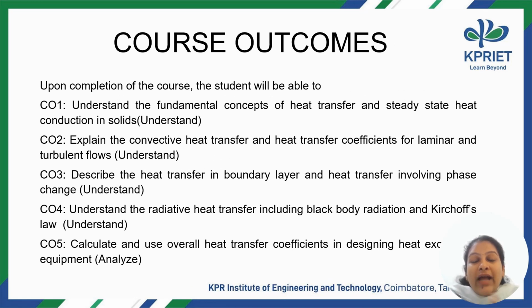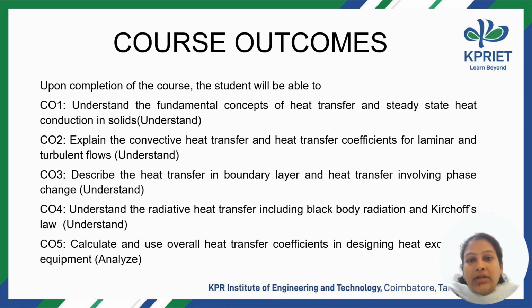So we have 5 units and each unit is connected to one of the course outcomes. The first outcome is to understand the fundamental concepts of heat transfer and steady state heat conduction in solids. The second course outcome is to explain the convective heat transfer and heat transfer coefficients for laminar and turbulent flows. So the first course outcome is related to conduction, whereas the second course outcome is related to convection.